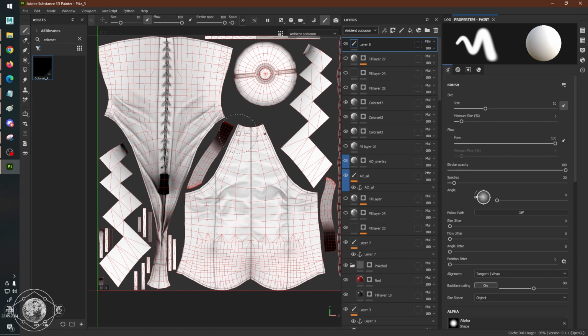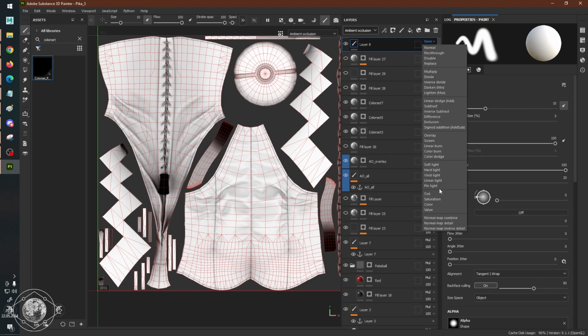We don't paint anything here, but it will pass through, because normally if this were set, let's say, to normal, there wouldn't be anything on this layer. It would be like transparent.